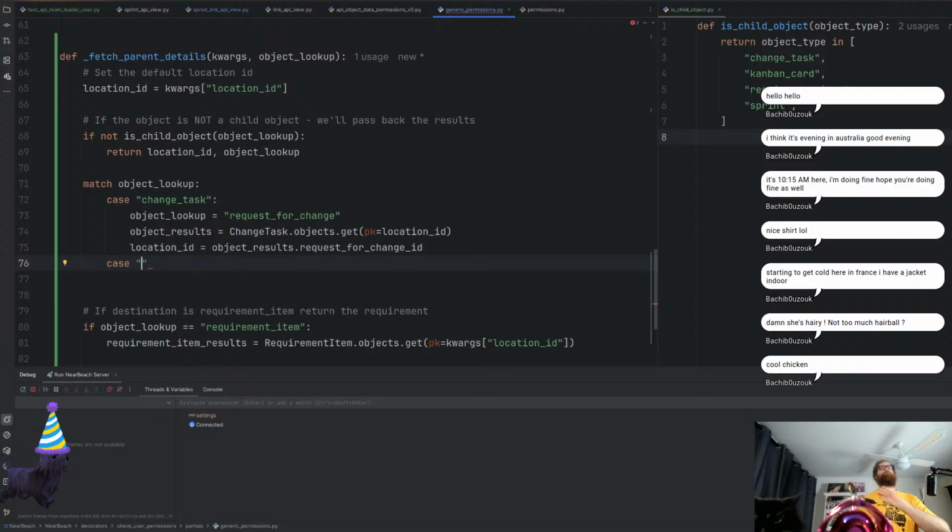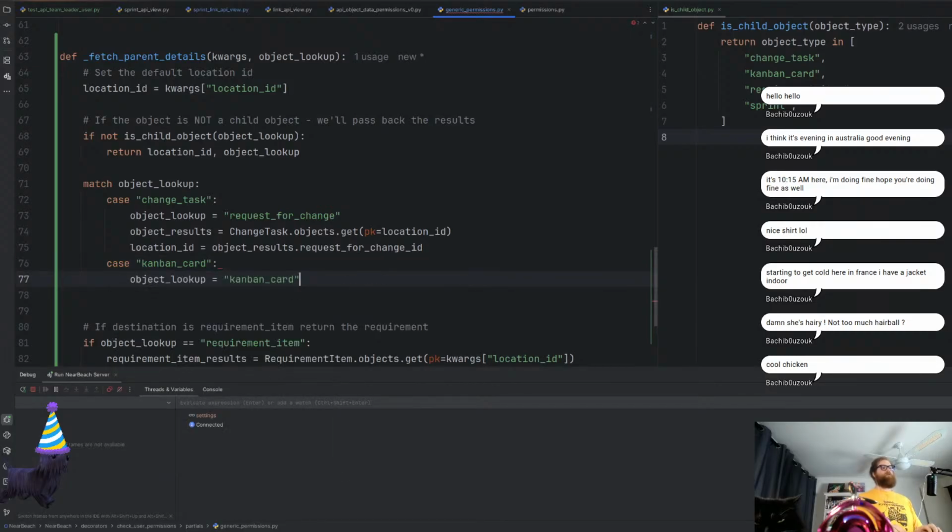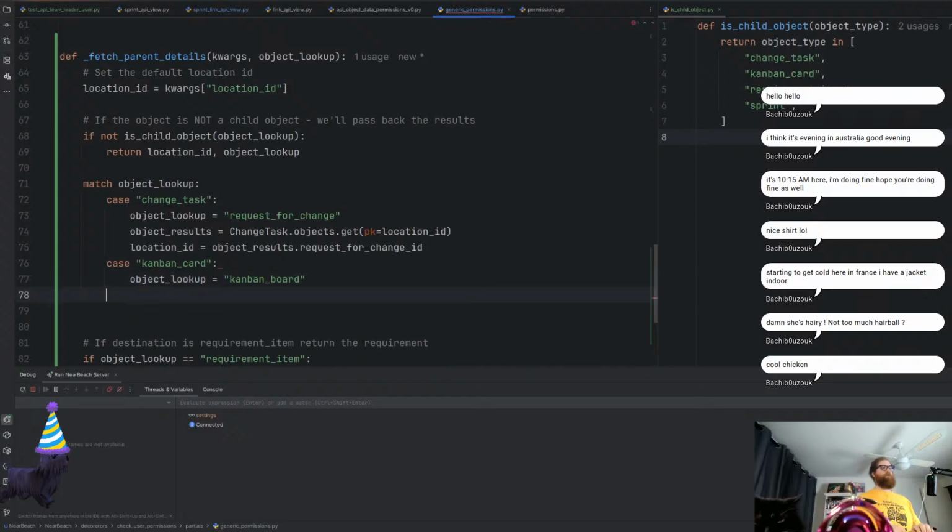I'm probably leaning on a 404, because if it doesn't exist, we should actually tell the user, hey, this doesn't exist. Whereas if they're trying to access it... All right, I've got to figure this out. Kanban card: the object lookup will be a Kanban board.